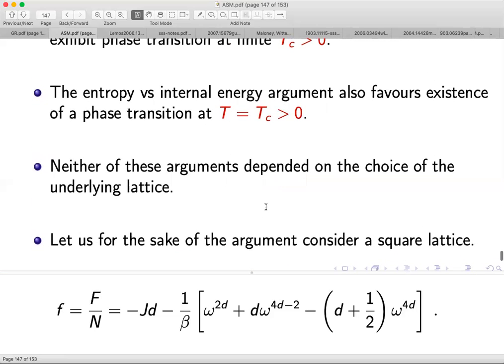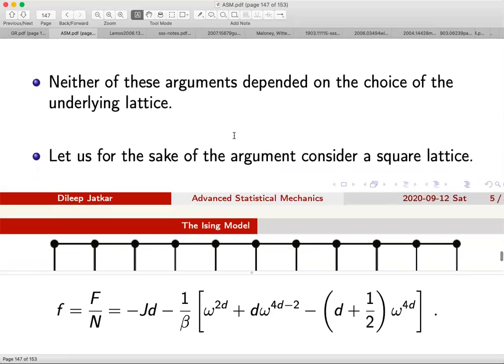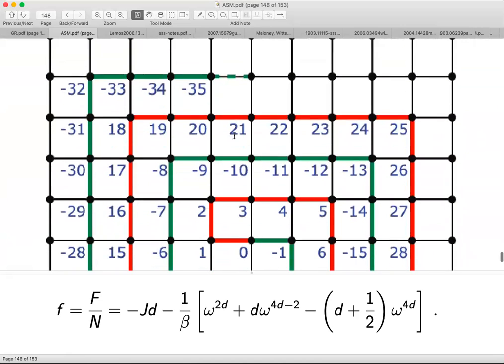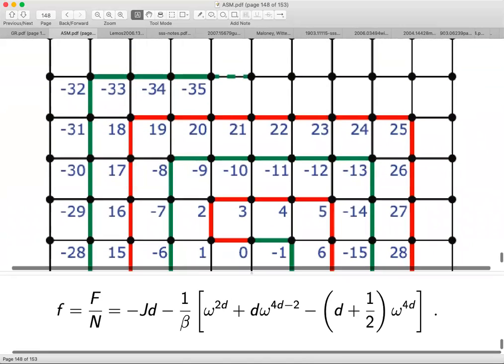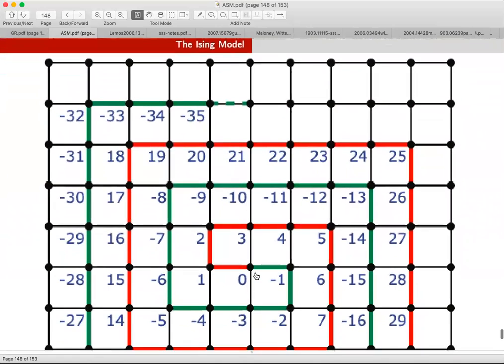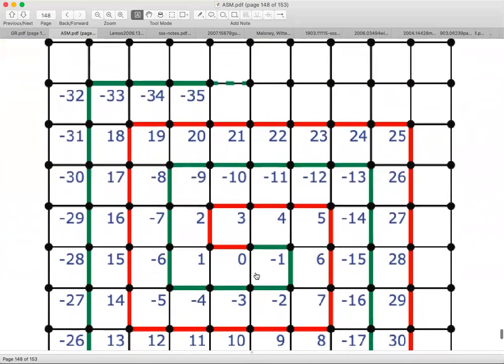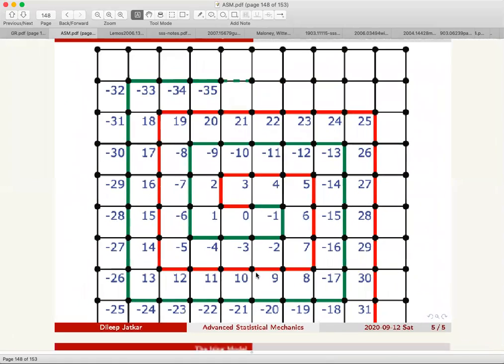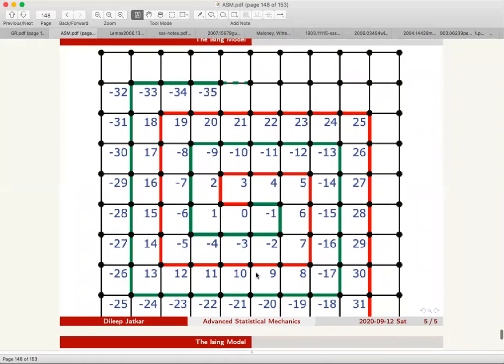Fine. So let's, for the argument's sake, consider a square lattice. Okay, so we'll start with a square lattice system. Let me draw it this way. Let me remove this thing. I have not been able to edit this file, didn't get enough time to do that. So I think this image actually goes out of the screen. So let me first shrink it and show it to you. But I think whatever you see is good enough. Maybe I'll shrink the image further so that it fits the page, but that's not important right now.